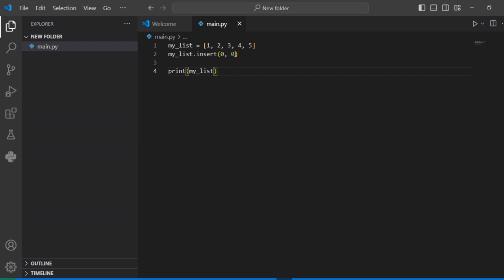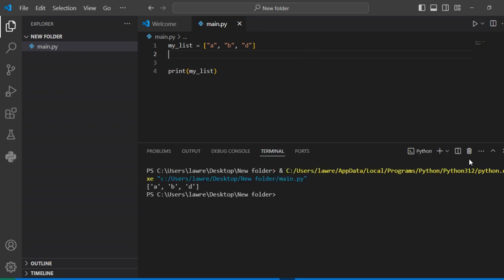Just for you to understand more, let me use something else. Let's say I'm writing A, B, then I forgot to put C. Because you know that if we run this, it will print A, B, D just the way it is there, right?